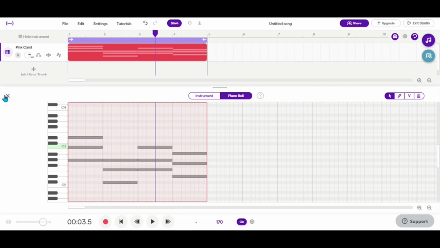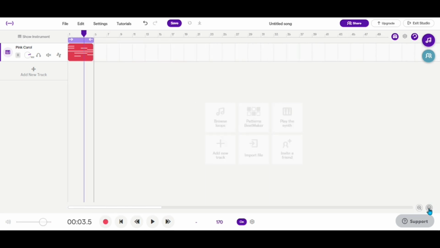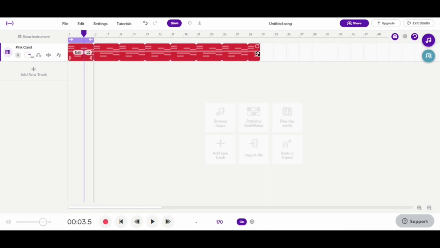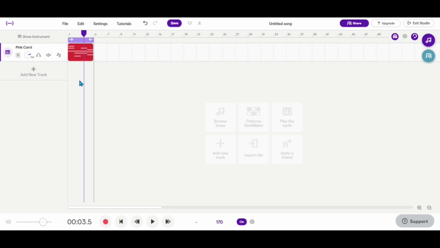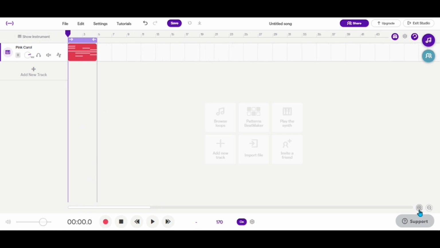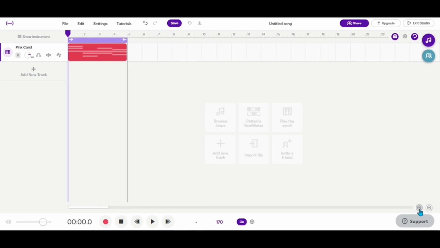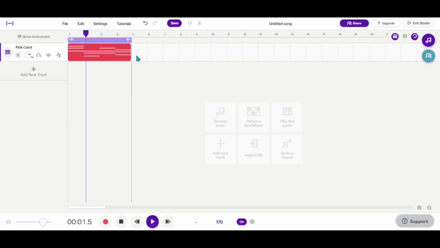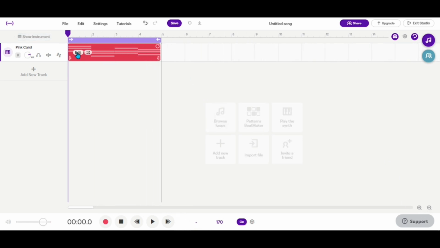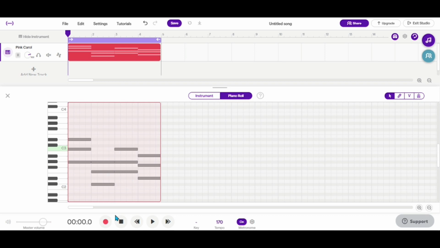But when you actually get into making the song, you can come out here, zoom out like that, and you could actually drag it out. But we're just gonna use this little section for now, which actually is, let me move it up here, 5 seconds long. So yeah, this also tells you down here how long your song is so far, which is literally just 5 seconds. But yeah, so I am going to change up this melody a little bit.